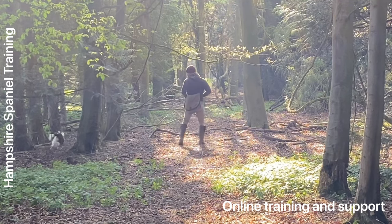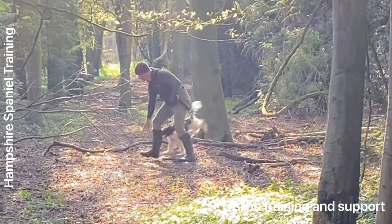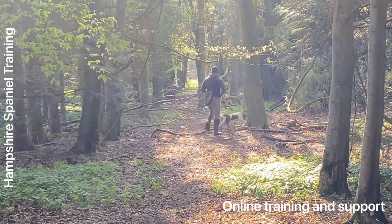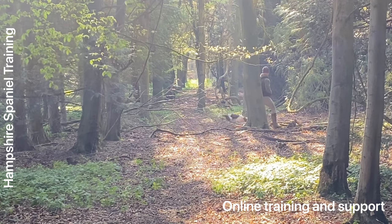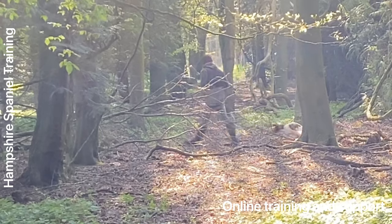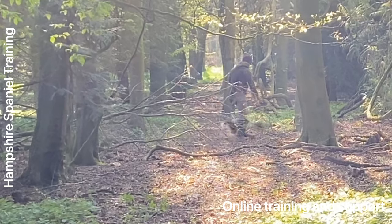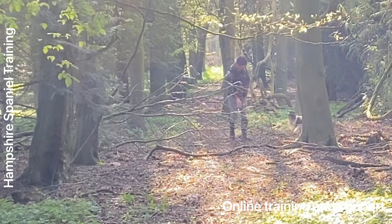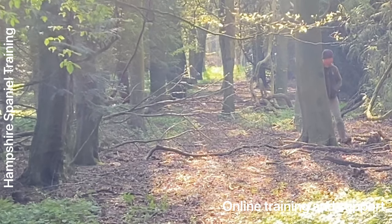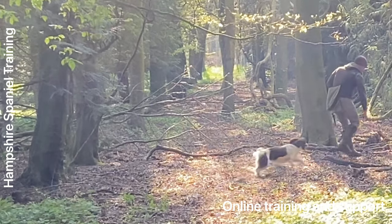Learning to pip and turn and get the dog in front of you, keeping it in front of you in a safe zone — normally talking about 12 to 14 feet maximum from left to right — trying to avoid the dog pulling on too far. One of the big novice mistakes I see an awful lot is people let the dog run on ahead and they just try recalling it back. To a certain extent that will work, but it tends to just get worse and worse. This method allows you to control the dog all the time in front of you, hunting and quartering. That's the main thing we're looking at here.